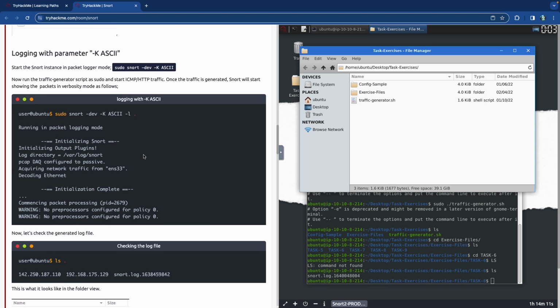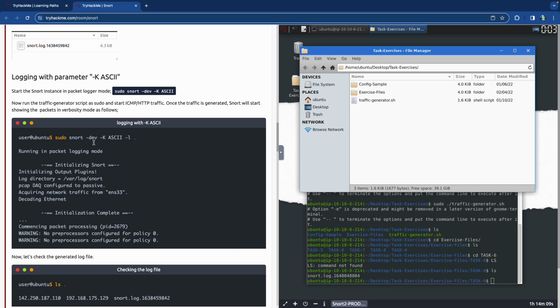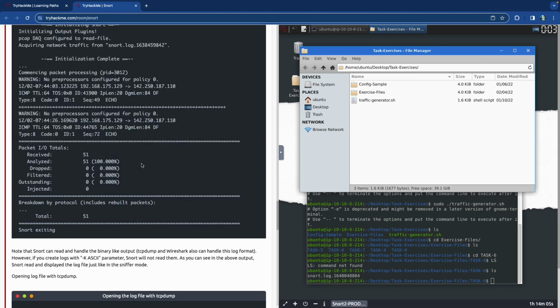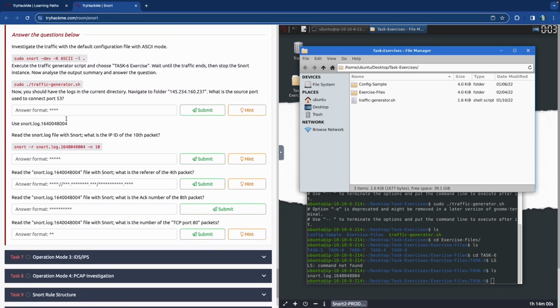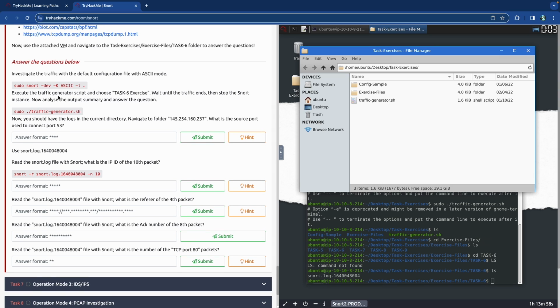That's what I was supposed to do: sudo snort -dev -K ASCII -l, and then the current directory. So that's what they want us to do, right? So go here, execute the traffic generator and choose the task 6 exercise. Wait until traffic ends, then stop the snort instance. Now analyze the output summary and answer the question. Okay.